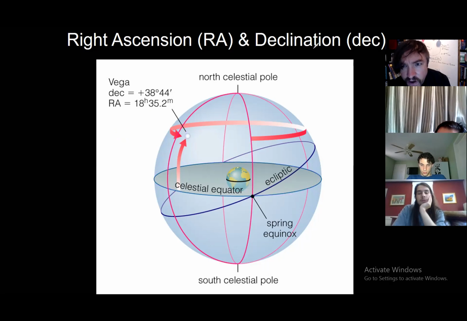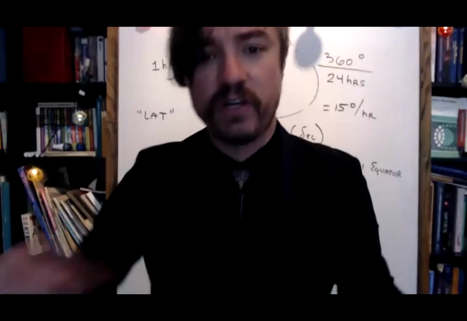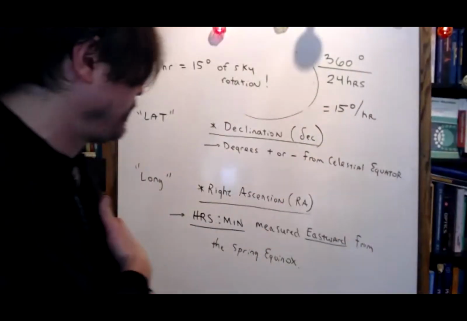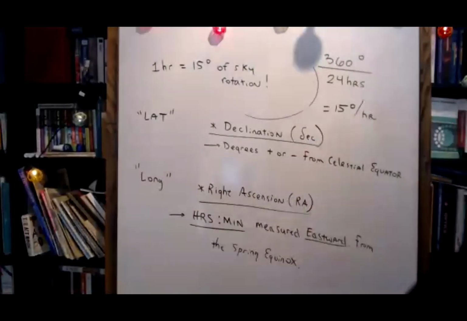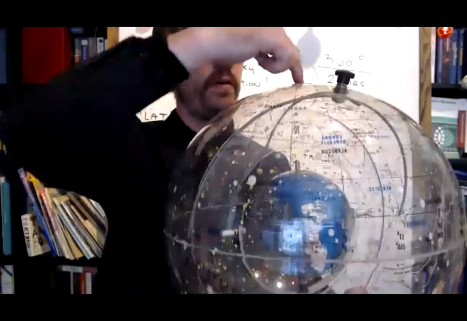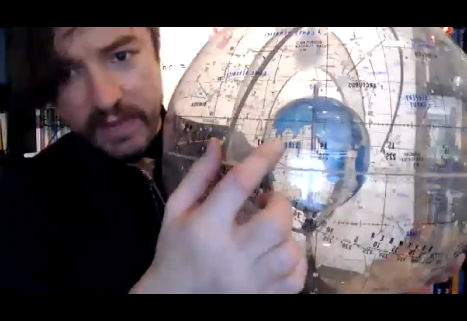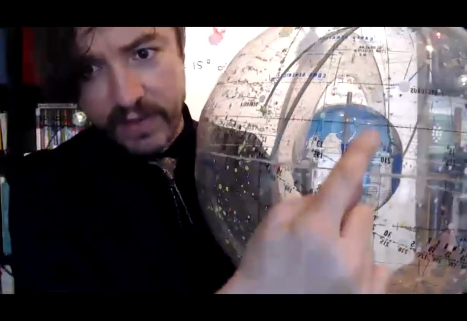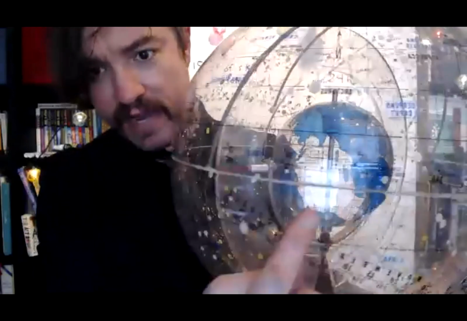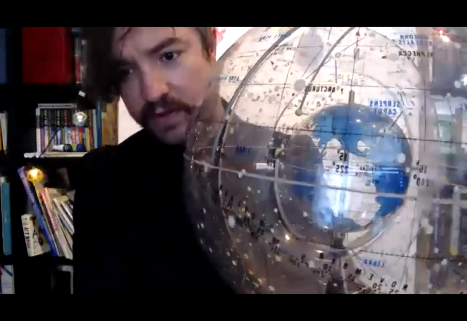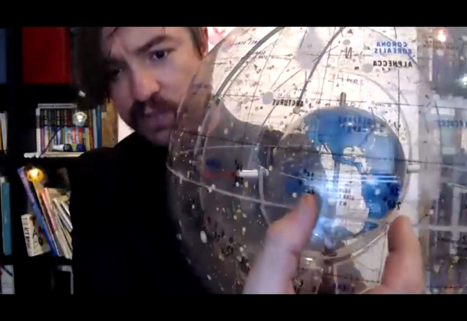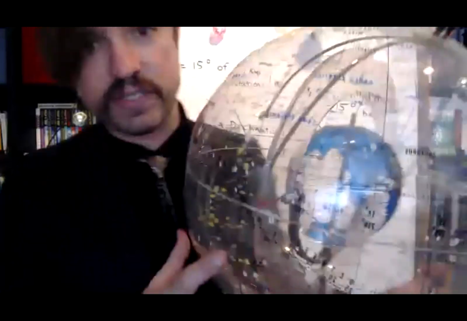Remember that right ascensions are like tangerine wedges. It's hard to see in this picture here, but right ascensions are tangerine wedges that slice through the sky. In other words, right ascensions run from the north celestial pole through the equator to the south celestial pole. I don't know if you guys can see this in my camera, but can you see these lines here? You're going to be using these in your lab. There's 14 hours of right ascension. There's 15 hours of right ascension. There's 16 hours of right ascension. Each of these wedges is 1 hour or 15 degrees on your sky. This is going to take a little bit of getting used to.